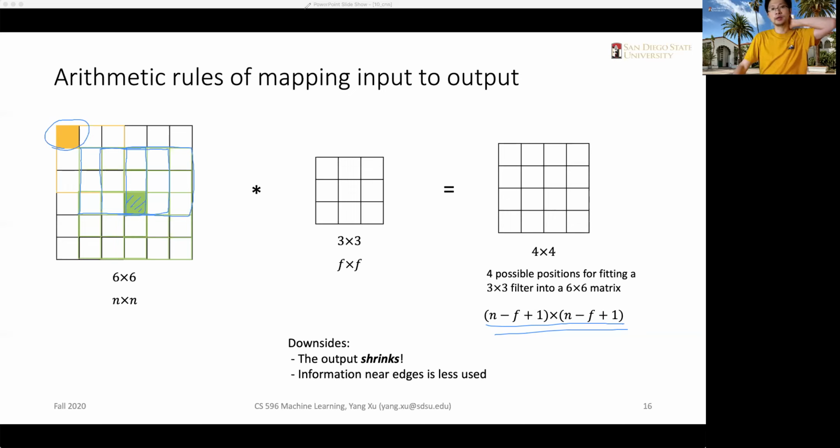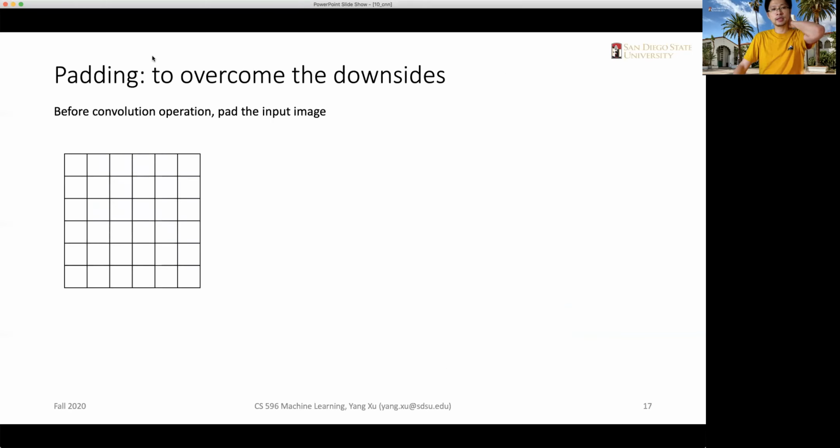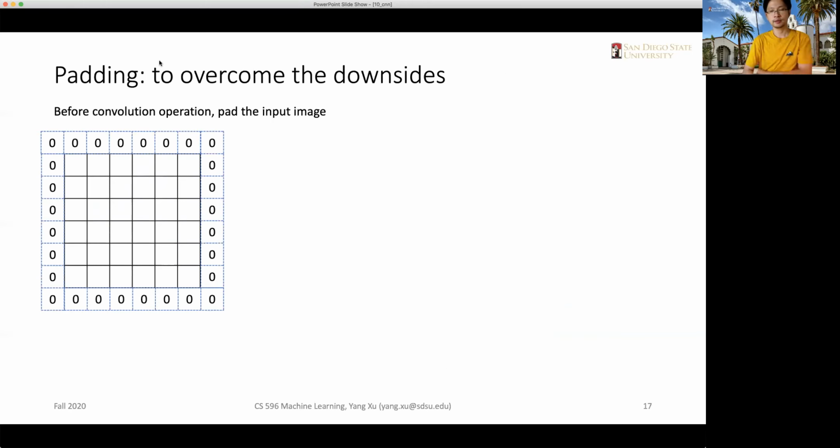So how do we avoid this? We use a technique called padding. It's also a straightforward technique. Before we conduct the convolution operation, we pad the image with some default values like 0.